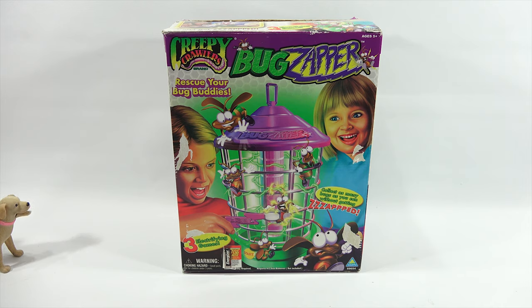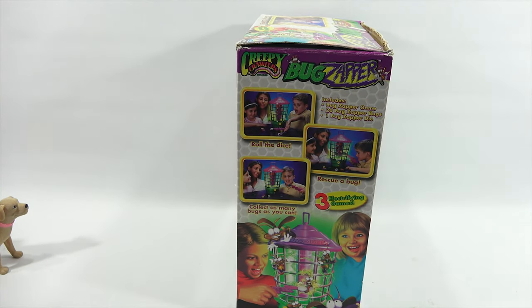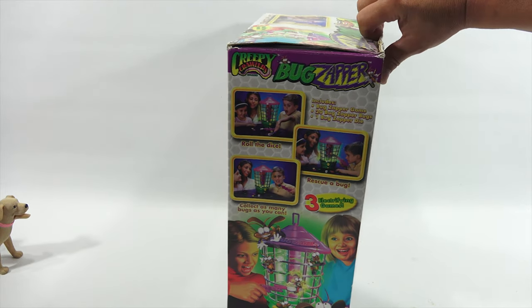I have to be honest, LPS Dave, there are some wrinkles in the box. I've been using this in the back. There have been some mosquito and fly issues. Yeah, that's what this is all for. Ages 5 plus, collect as many bugs as you can without getting zapped. Good advice. Three electrifying games. Hopefully not too electrifying. Roll the dice. Rescue a bug. Collect as many bugs as you can. You rescue the bug.